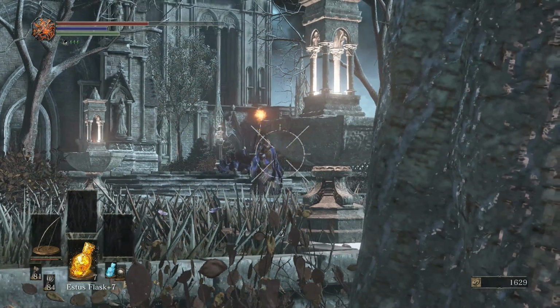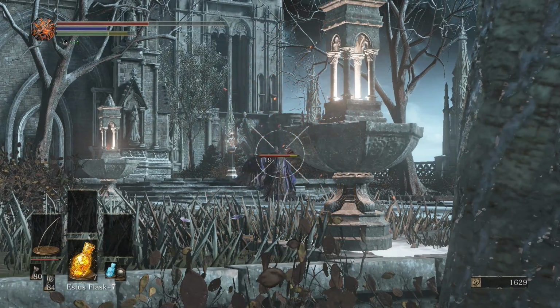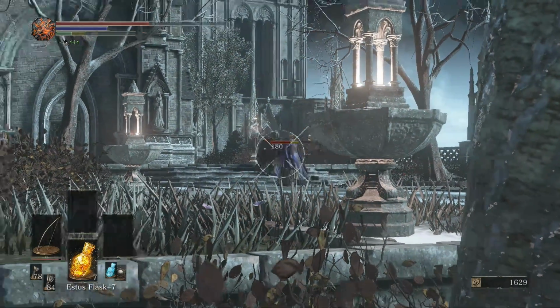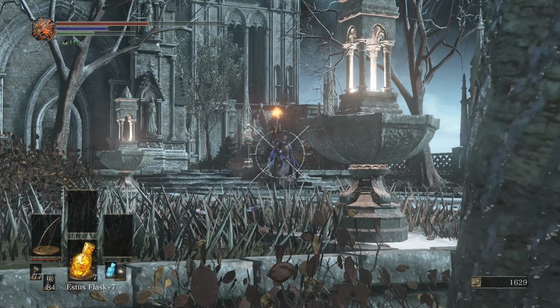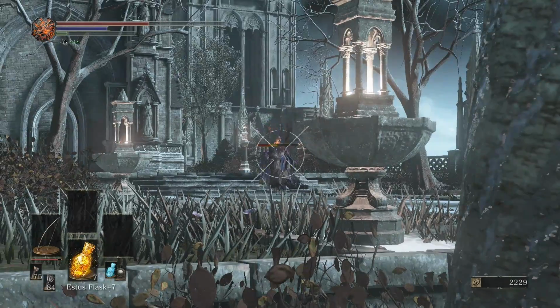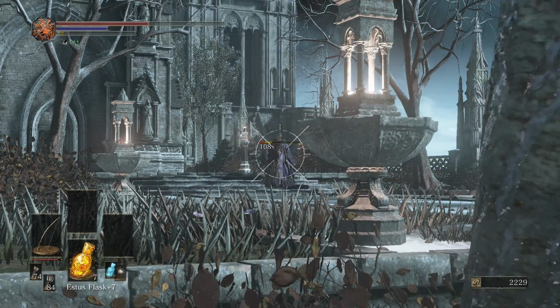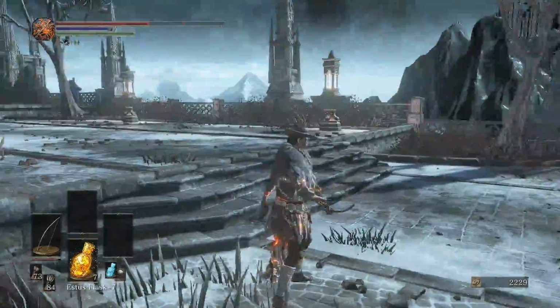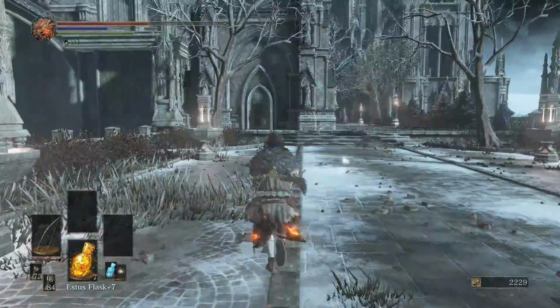Oh, that didn't actually kill him. I thought that killed him. There we go. I guess I just hit him enough times to knock him on his butt. I didn't know you could stagger Deacons. I knew you could stagger enemies by hitting them over and over, but I didn't know Deacons could get knocked on their butt by an arrow like that. So that was new for me.